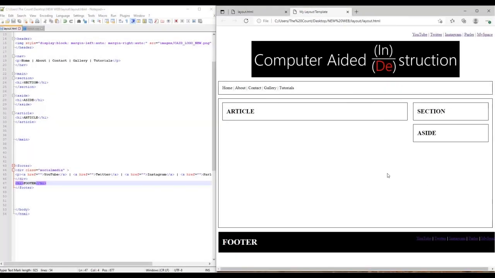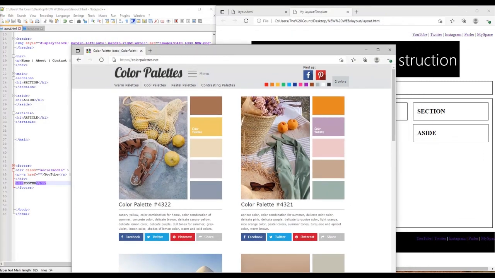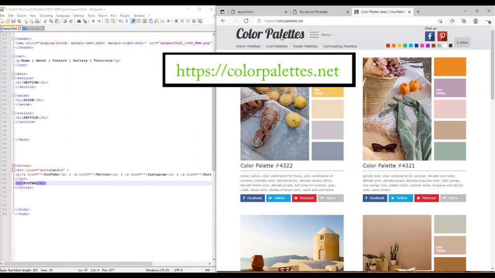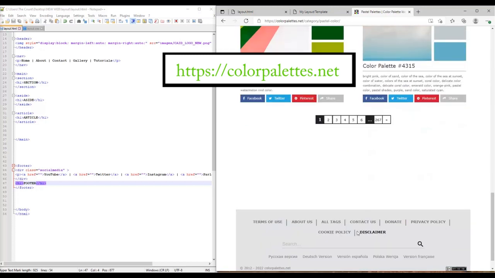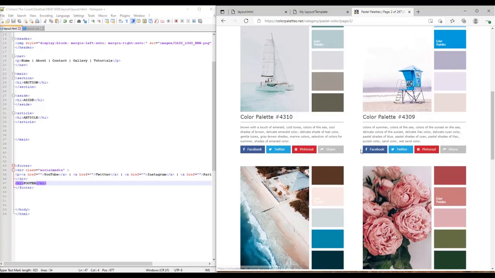So basically this is something that you can continue to work on. If you want to experiment with adding a color palette to your website, here's a website that I like called colorpalettes.net. I'm going to click pastel palettes, and you can just click around from page to page and find a palette that you like.